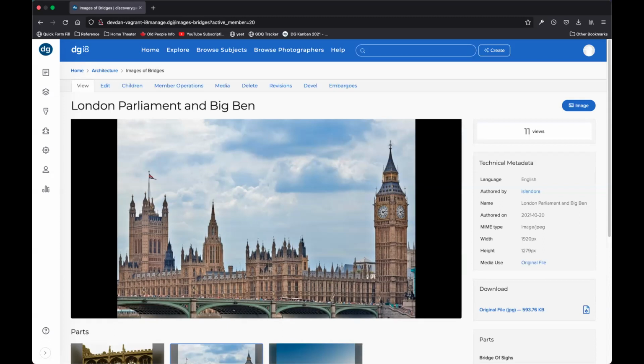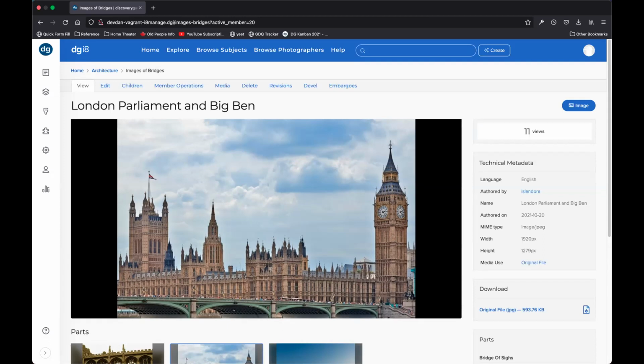So we've got a whole bunch of different ways to display content here. The idea being that whatever it is that you have in the repository, you have a way of displaying it intelligently. You have a way of figuring out how you want to display fields, how you want to have fields link back to other things.